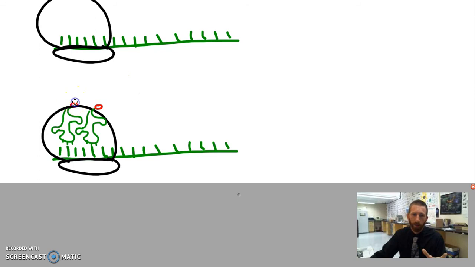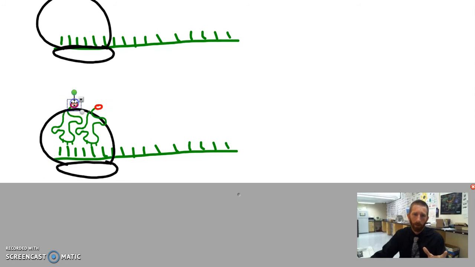The ribosome is going to take this little amino acid, if I can select it. There we go. It's going to take this amino acid right here, and it's going to catalyze this reaction. It's going to transfer, that's why it's called tRNA, transfer RNA. It's going to transfer this amino acid from this molecule to this molecule, right?